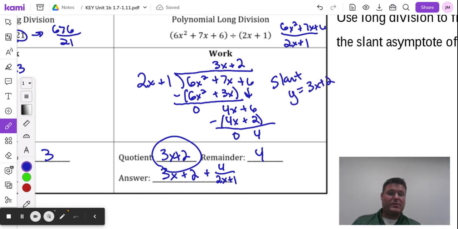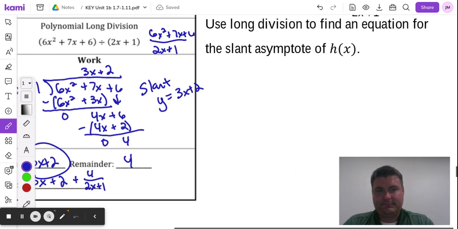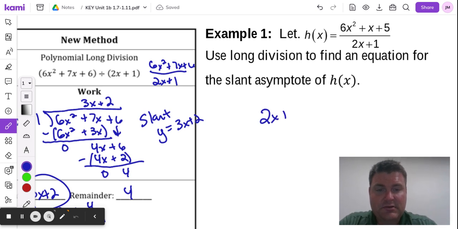In previous videos, we went over the shorter way, and that would give us only the slope for the slant asymptote. It didn't give us the actual slant asymptote, but it gave us the slope. But for this, I want the actual slant asymptote, if it's getting pushed up or down from the origin. So in this one right here, go ahead and use long division. So we're going to do 2x plus 1 divided by 6x squared plus x plus 5.